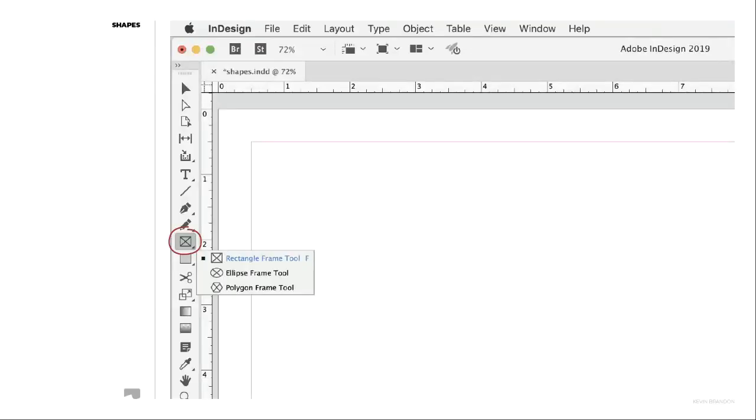In InDesign, I can do the exact same thing. Rectangle, ellipse, and polygon frame tools. So these are all the frame tools that I like to use. I like to use these shape tools because I can either fill them with color, or I can fill them with images, and I can have a lot of fun there. The star tool you'll see is missing from InDesign here. It's actually found in the polygon frame tool. So if I go into that, I can actually find where the star is. Let me know if you're interested in me showing that.